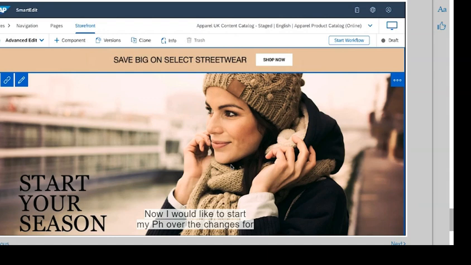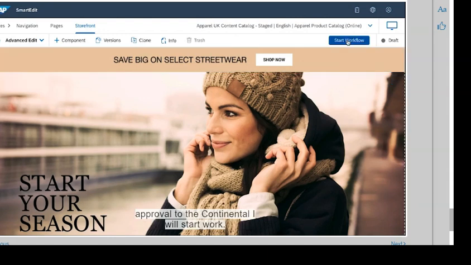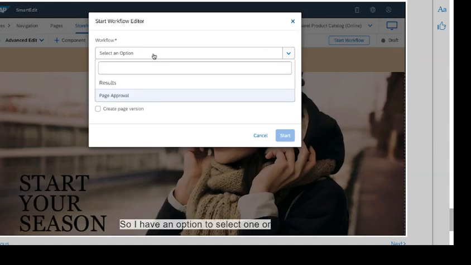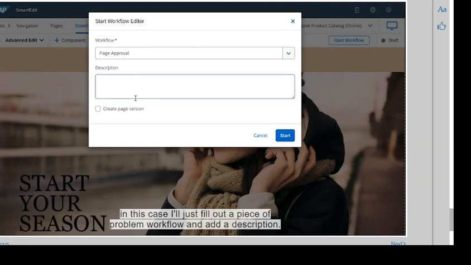Now I would like to send my page with the changes for approval to the content manager. I will start a workflow. So I have an option to select one or more workflows if there is one assigned to the site. In this case, I'll just select the page approval workflow and add a description.